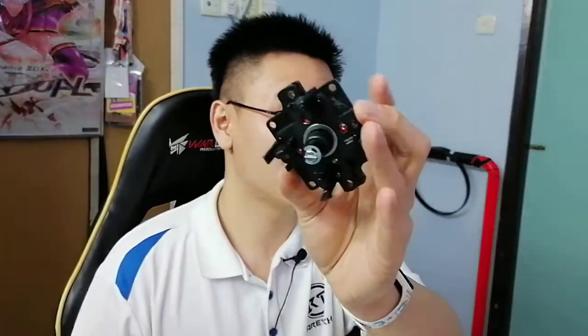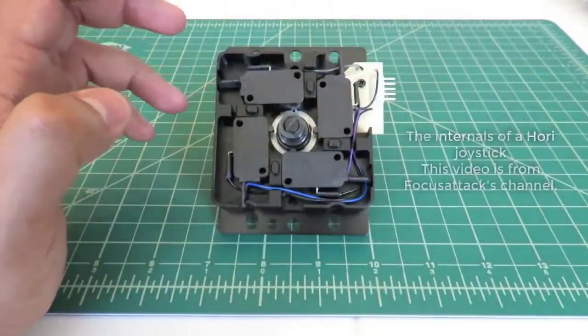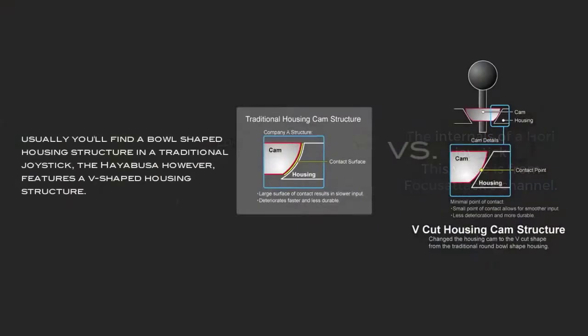This over here is a typical Sanwa body. I think most of you have these in your typical Fightsticks. You can easily find these bodies. I don't think it's in all Fightsticks. If you own a Hayabusa Fightstick, you probably won't see this. But if you own a Fightstick with a Sanwa joystick, you would see this.